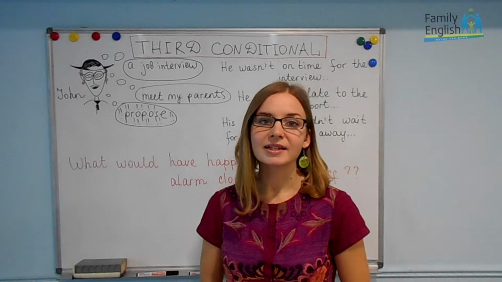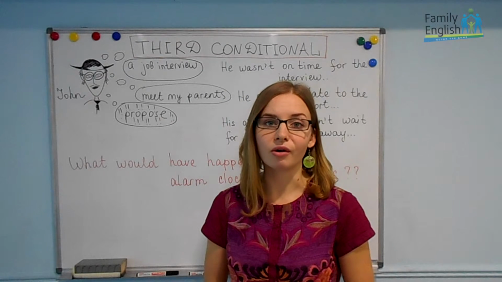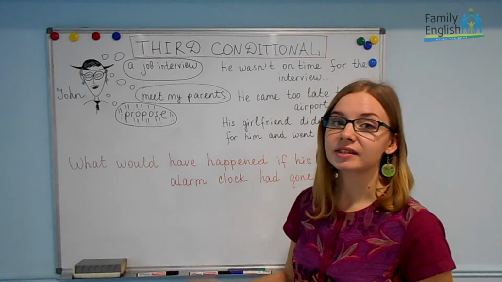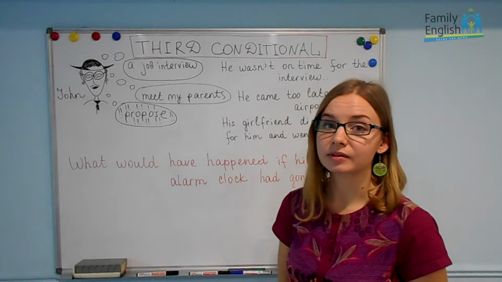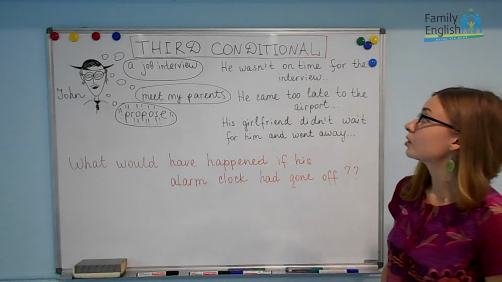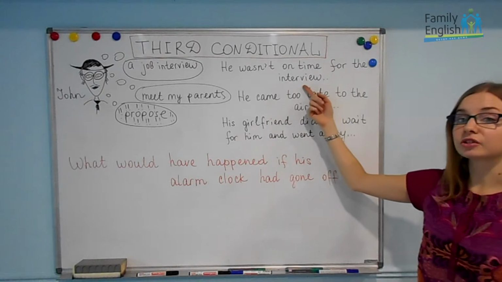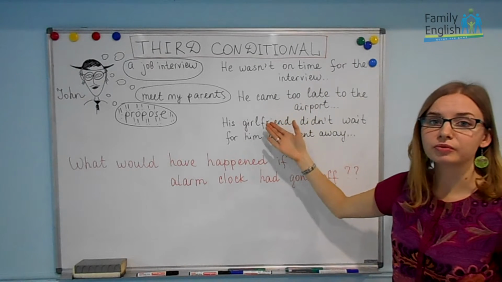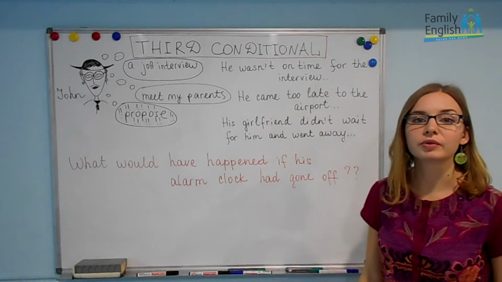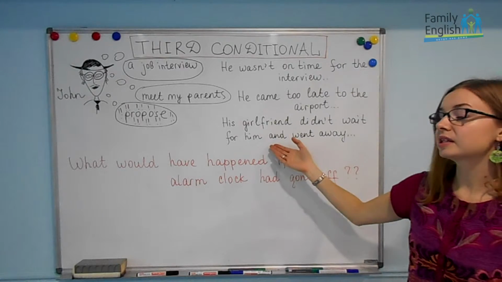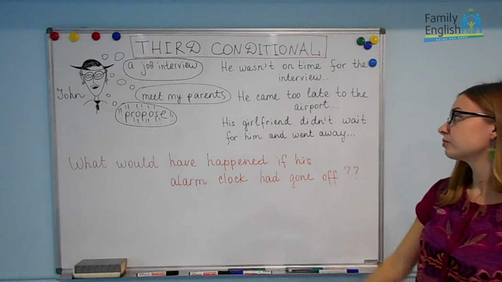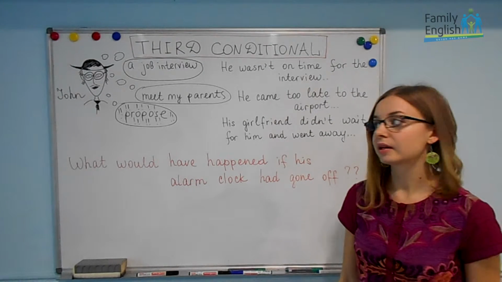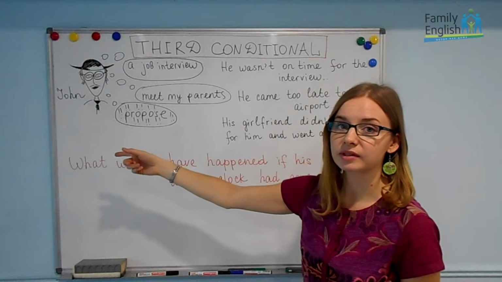As usual, his alarm clock didn't go off. And everything that he planned didn't happen. So he wasn't on time for the interview. Then he came too late at the airport and his parents went away without him. And then when he came to a restaurant, his girlfriend didn't wait for him and also she went away. So nothing of this happened.